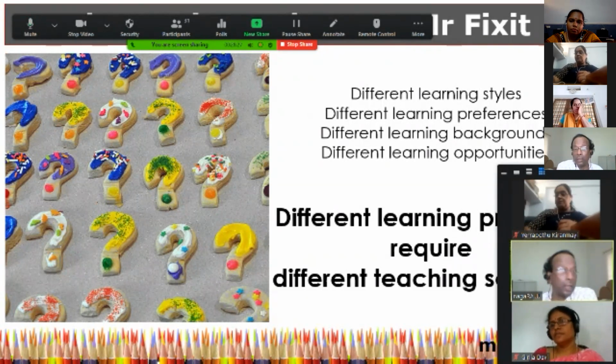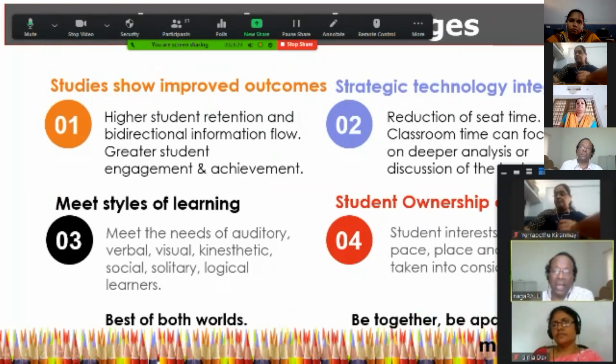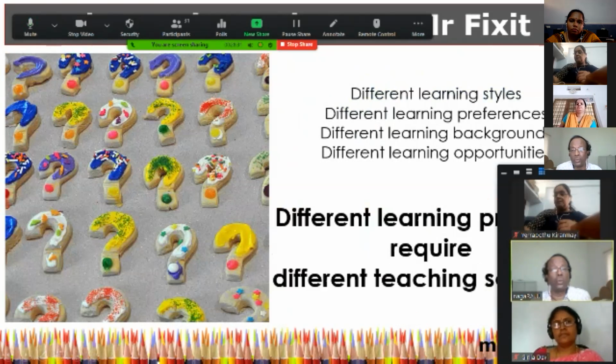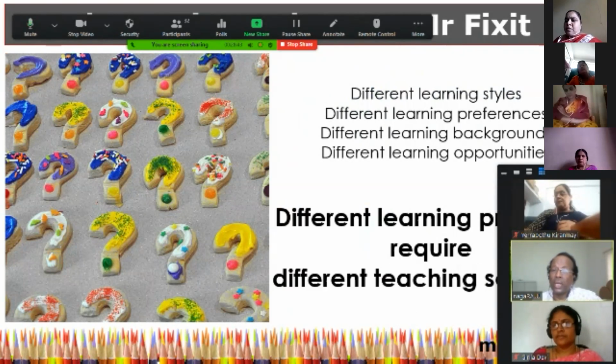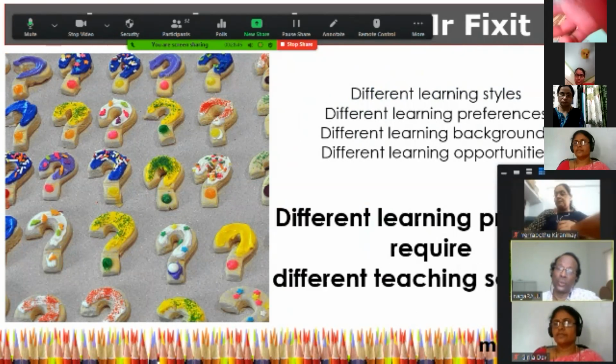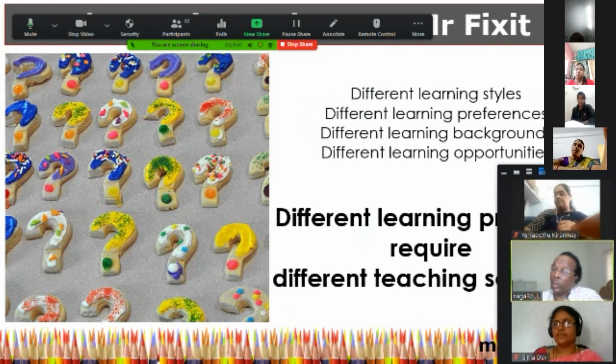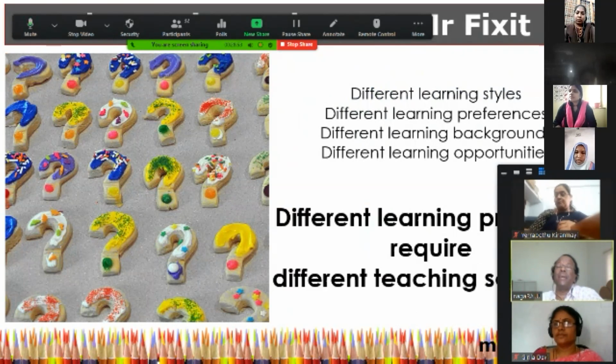When I taught in colleges, there were many students like that. There were many students who could not afford to buy even textbooks. And I worked in rural areas. All my 36 years of my career as a teacher was in rural areas. There were many students who could not afford to buy even slippers in those days. A pair of Hawaii slippers. I'm talking about college, not school. They used to come to college barefooted. You can imagine the plight of such students. So there are many different financial backgrounds and many different opportunities, et cetera.